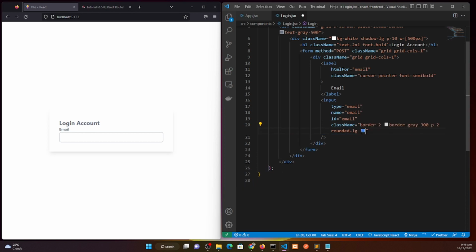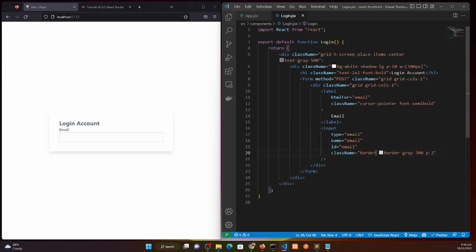It's too rounded for me. I want the edgy style, but it's just a matter of preference actually. And I don't want the border too. It's too heavy for me. Yeah, that one.